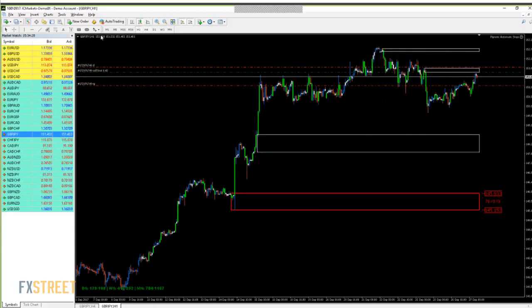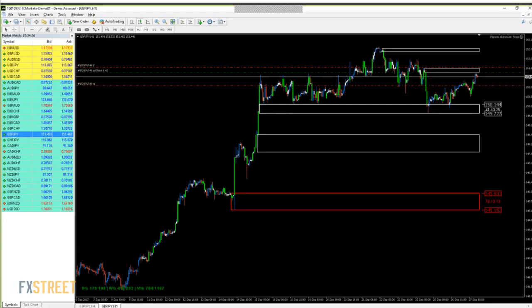So you can see we have a small something going on here. So we'll just do it like this. So we had something in here. Price tested it once, twice, three times. It's gone. And then you ask yourself, well, what area of supply consumed this demand? And it's this here. This is actually the source of the move that moved through the supply. And so that tells me that we have strength here.